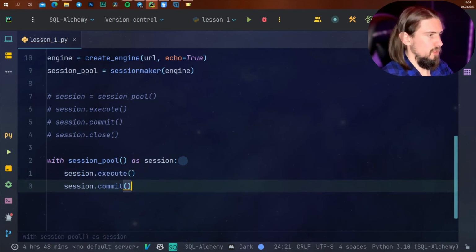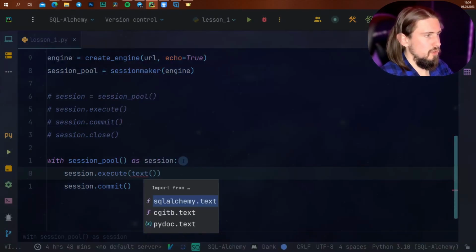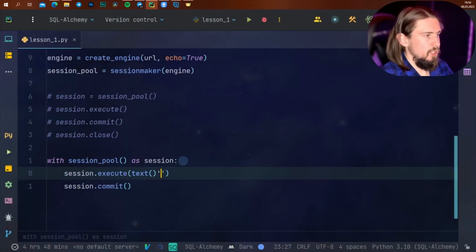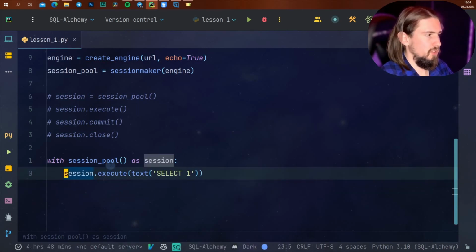Session execute, and to run simple textual SQL queries you can use the text function from SQLAlchemy. Here we are just selecting one, and we don't need to run commit.